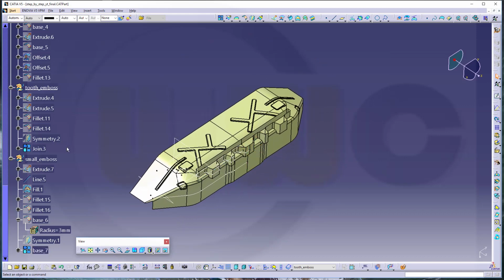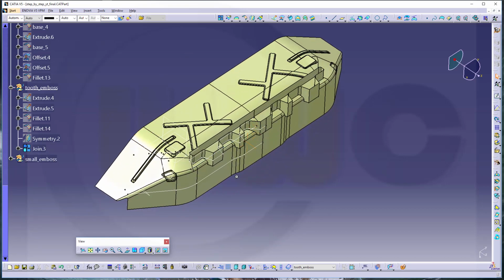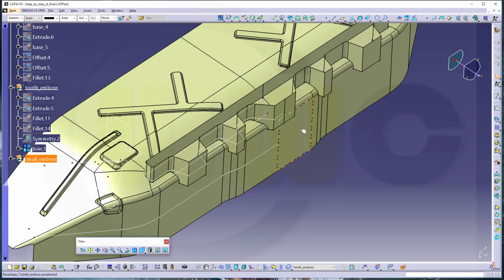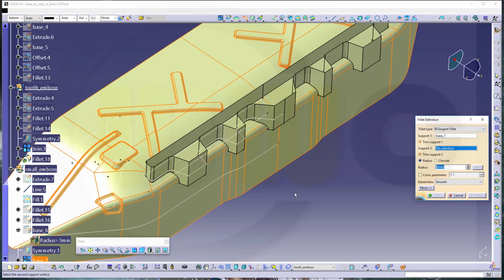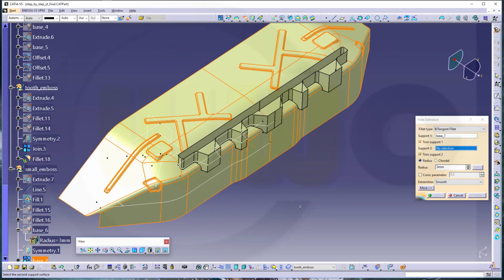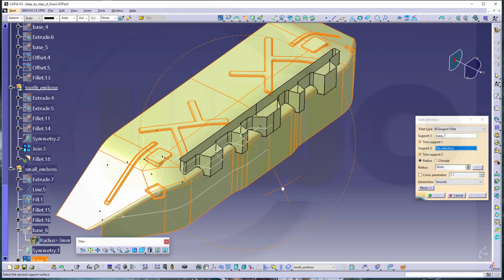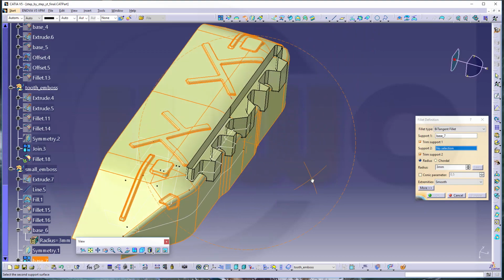And now I should be able to do a fillet between this one and that one, between those two joins, that base and that join. So let's try, go for a shape fillet between the base 7. Let's take a look at the arrow. Where is the arrow? There it is.